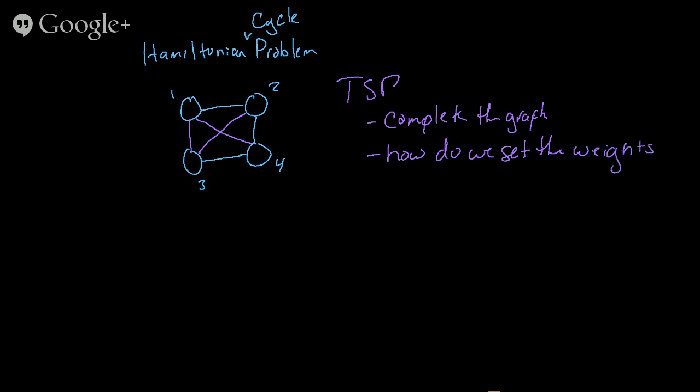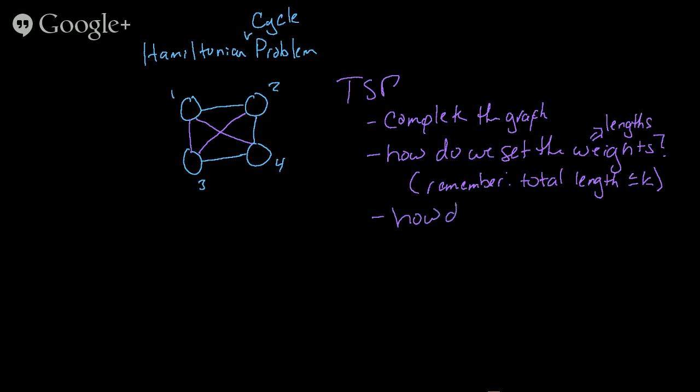And I'll walk you through this example, and I'll leave it to you to extract the larger idea from there. So when we think about how we set the weights, remember total length or total weight. This can also be lengths of the paths. They're both the same. Total length must be less than or equal to some number k. All right, and since the Hamiltonian problem doesn't include any number k, we get to pick a number k.